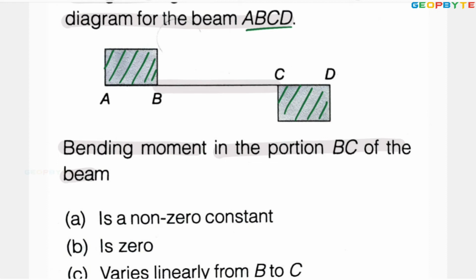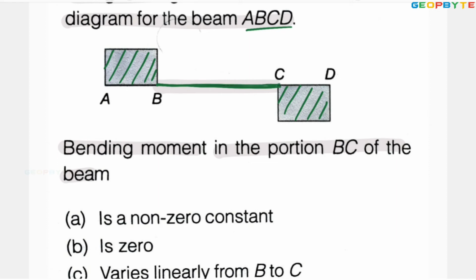Since the shear force is 0 in BC, definitely the bending moment is constant. But definitely the bending moment is other than 0, because the product of force and perpendicular distance is the bending moment. Force is there at A, B, C and D. Since the shear force is the algebraic sum of forces, that force multiplied by distance is the bending moment. Distance of the beam exists along the length of the beam. Therefore, force multiplied by distance is the bending moment.